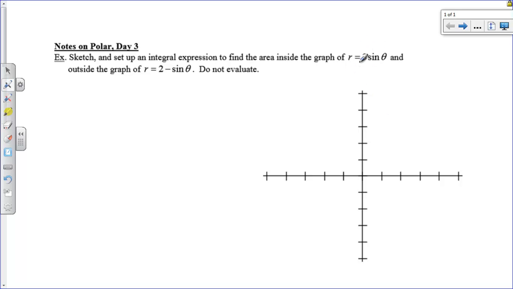First of all let's graph these things. I want to find the area inside the graph of r equals 3 sine theta. Now you should know that this is a circle with a diameter of 3 and it's vertical. If you don't know that you can plug in tables of values. If theta is 0, sine of 0 is 0 times 3 is 0, so we've got a little dot right here.